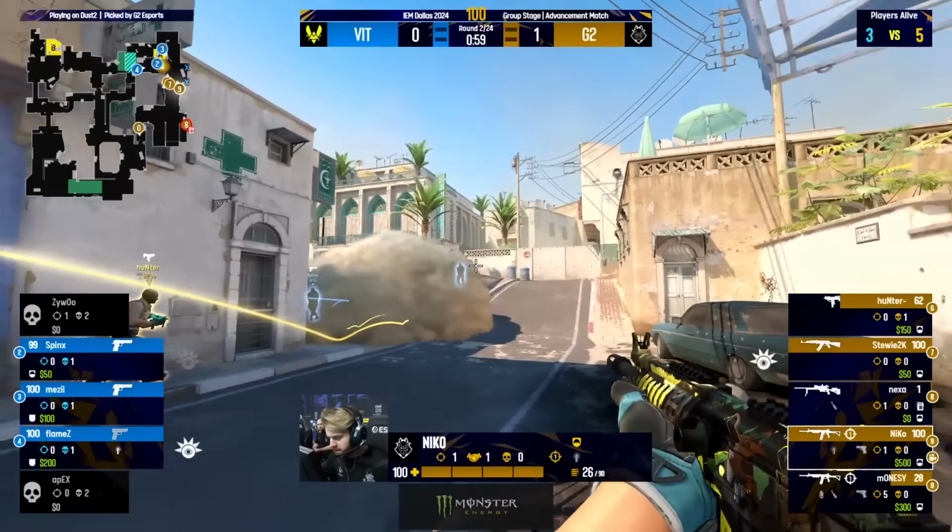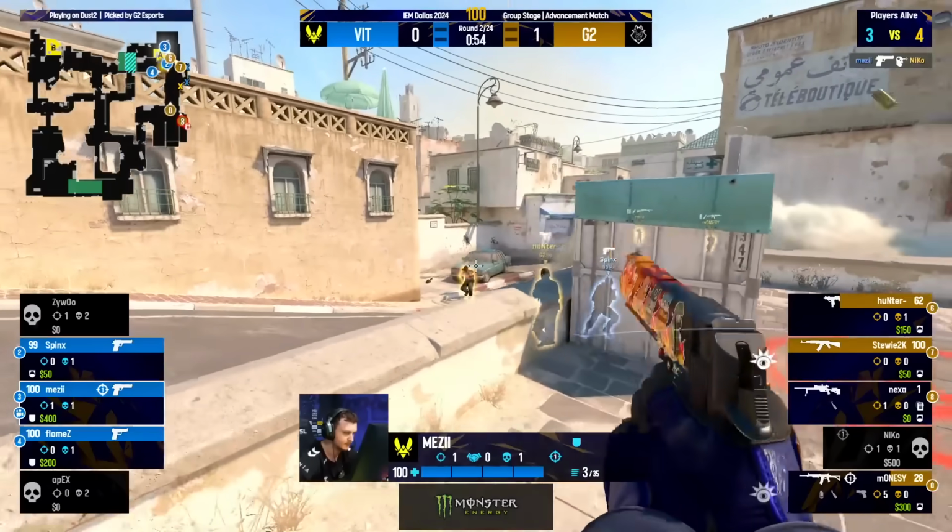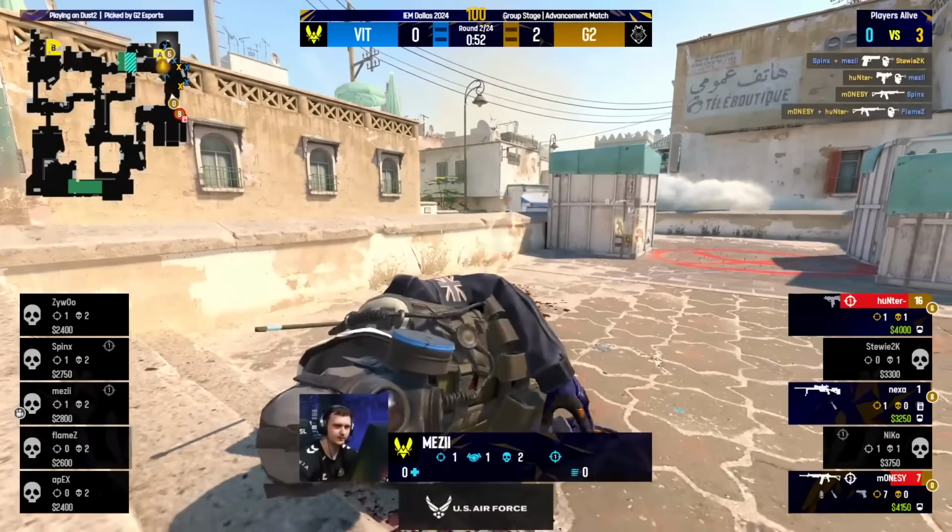second round. Force Dust 2, those scouts, they can pick you apart, but so can the Deagles. Mezzy's got 1. Hunter's coming in close. He's found an opportunity for another. Spinks will find it, but it's not enough.